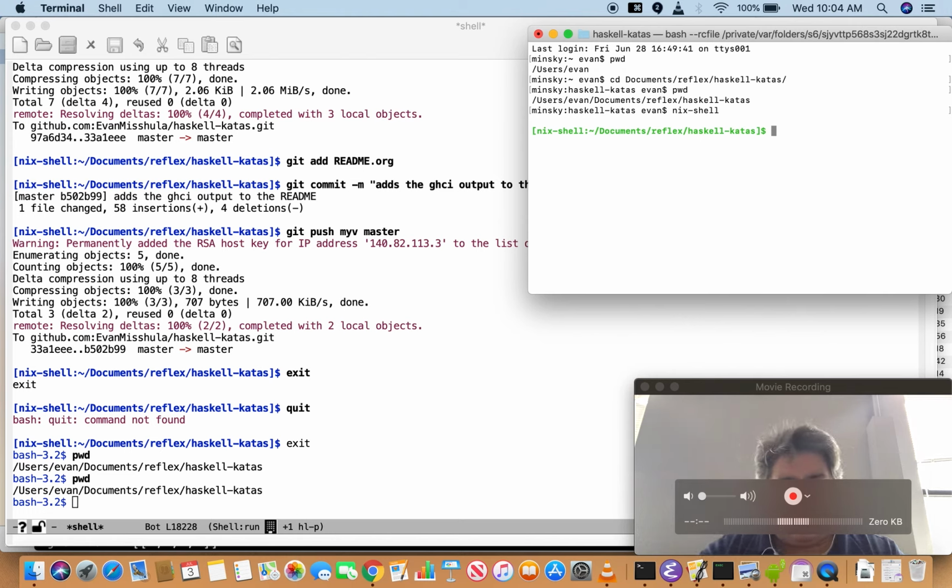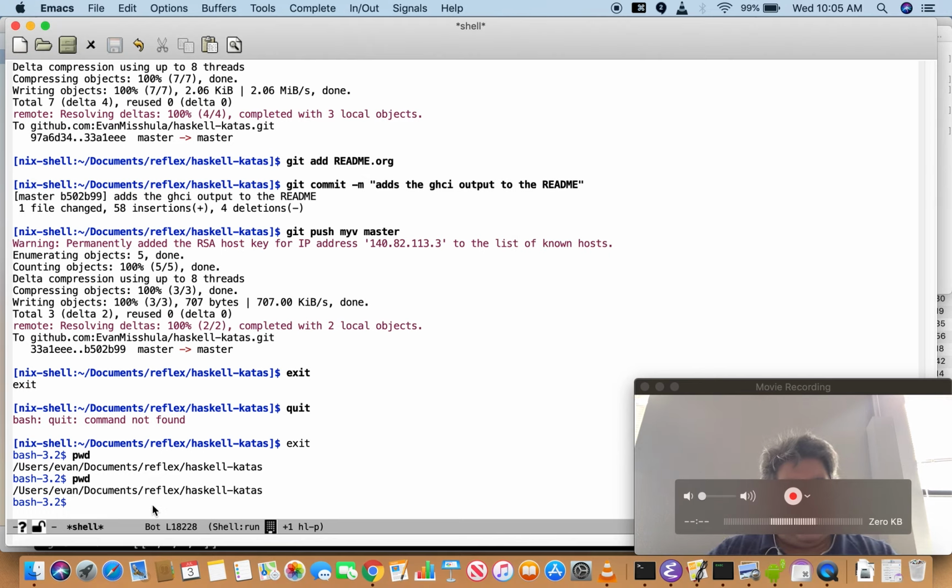I'm doing this in the terminal, but the Emacs shell will work just as well. I'll show you in a second. Once we do that, we can type GHCi, and this gets us into Prelude.